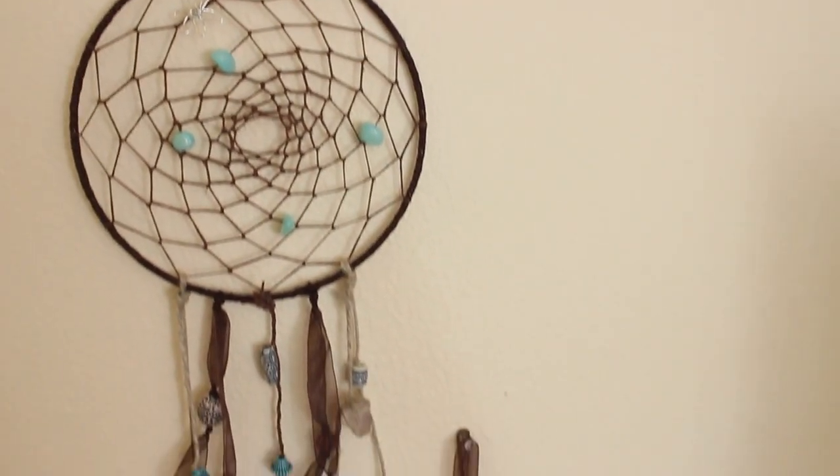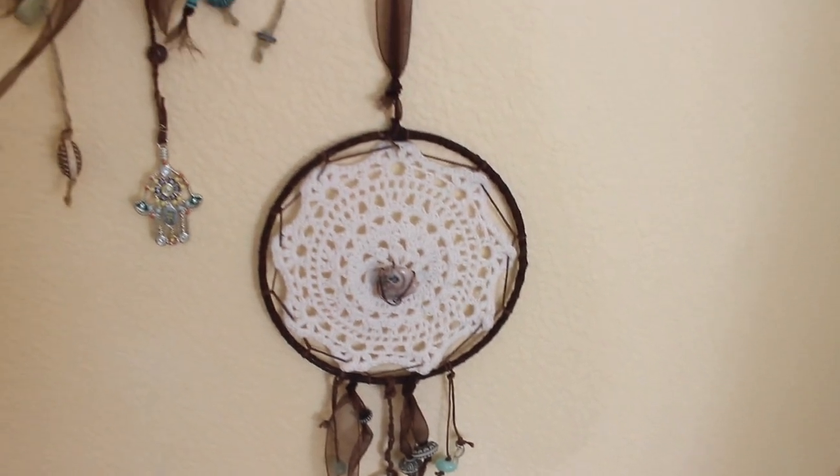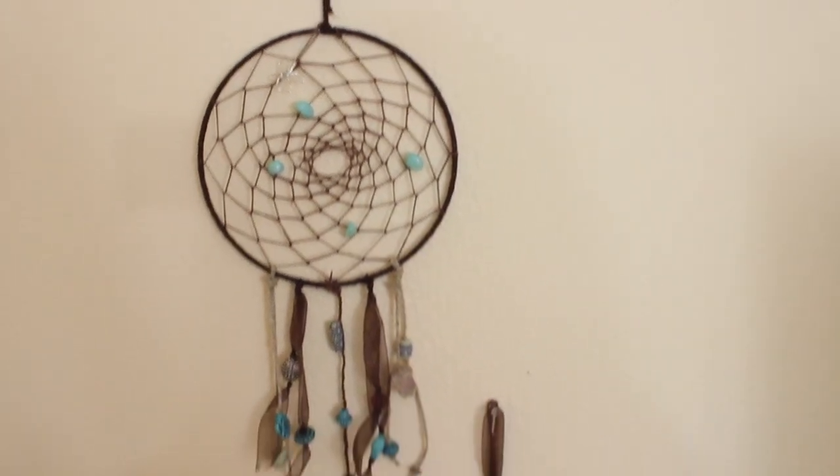I've also been spending a lot of time decorating my room. In the background I have some dream catchers — they're super pretty. They're not your typical dream catchers; one has a crochet detail with stones and beads. I've been going for a boho look with elephant decor, lots of patterns and flowers. I'll definitely be doing a room tour video in the future — it's not quite done yet, but it's changed a lot in the past couple of weeks and I can't wait to show you.